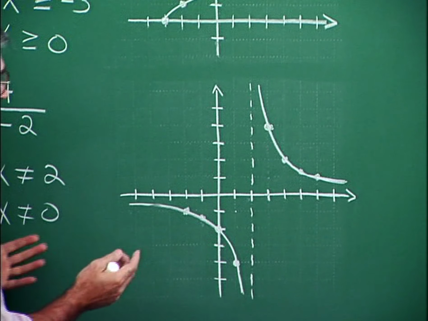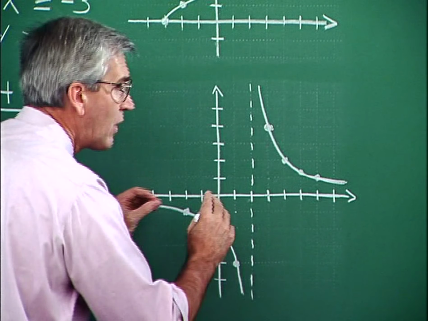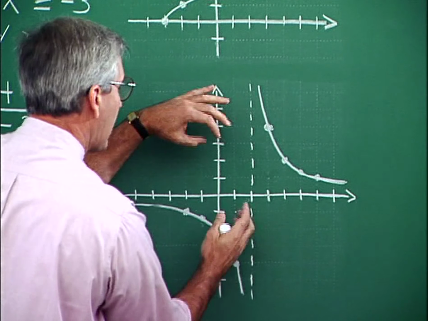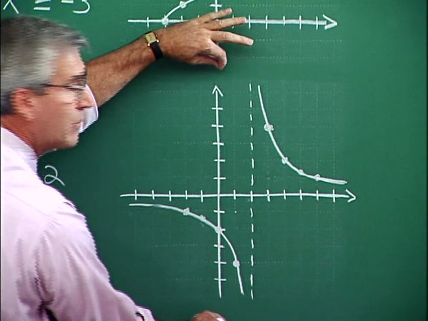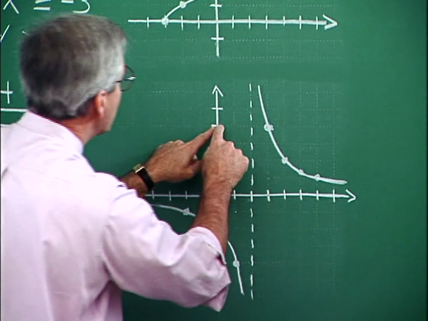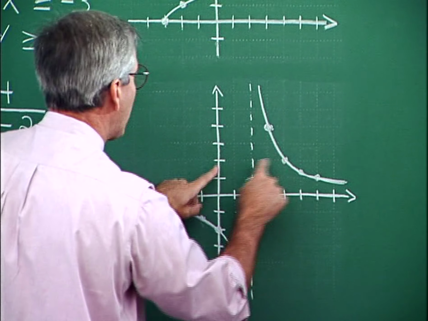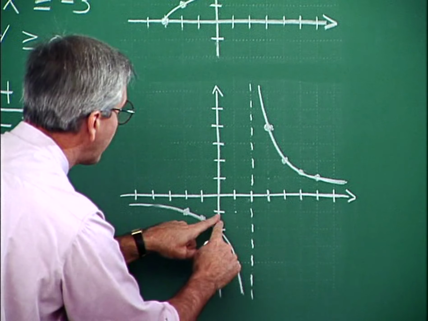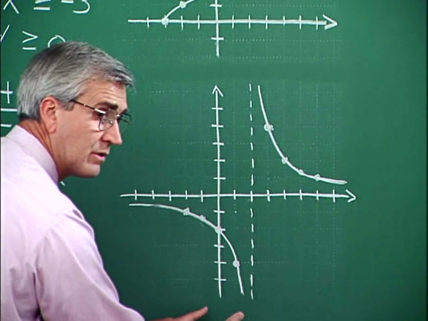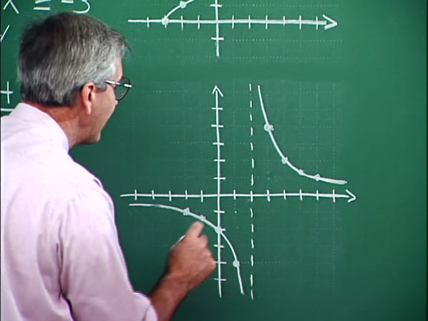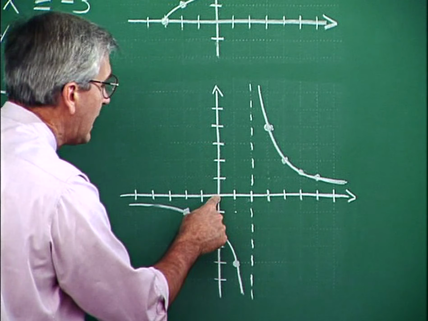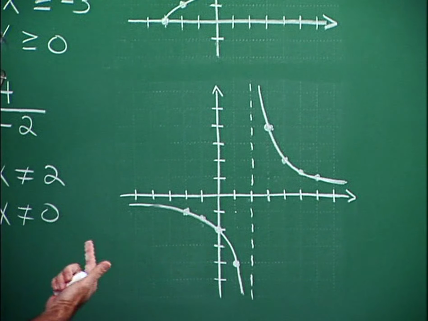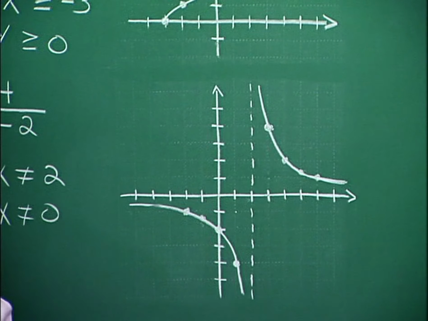Now, in a similar way, identifying range, we're just twisting our thinking and saying, for what y values do we have points on the graph? Well, for this y value, there's a point on the graph, and for that one, and for this one. And down here, we have points on the graph for all of these y values. But we don't have a point on the graph for a y value of 0. And it just verifies what we found earlier algebraically.